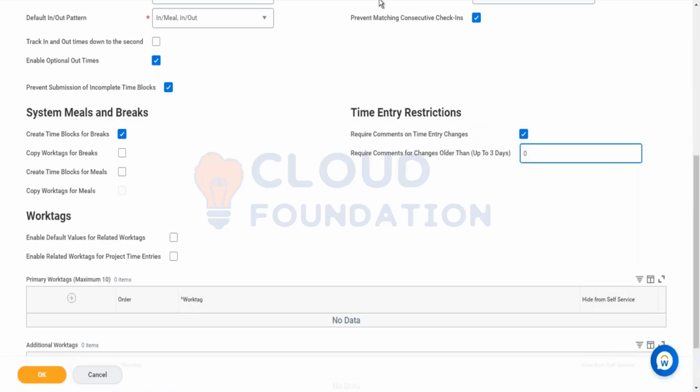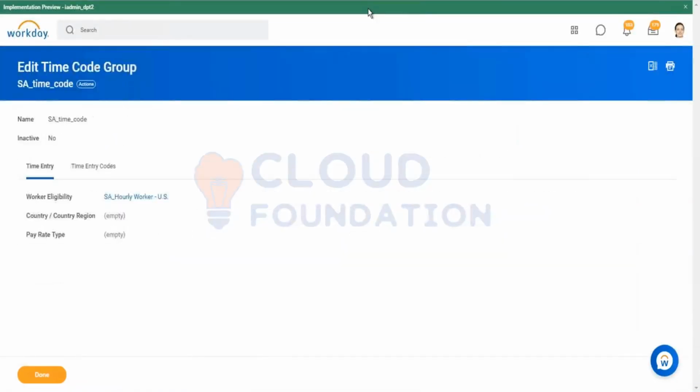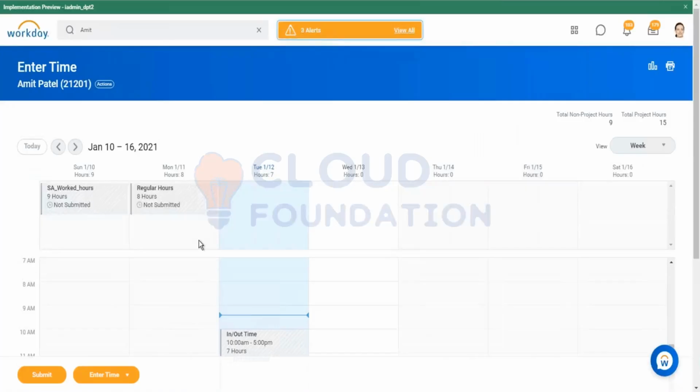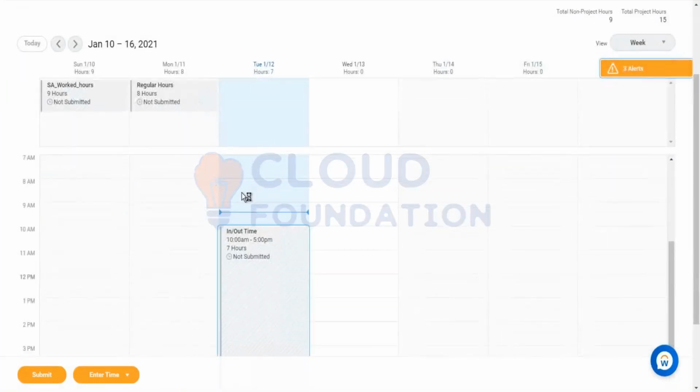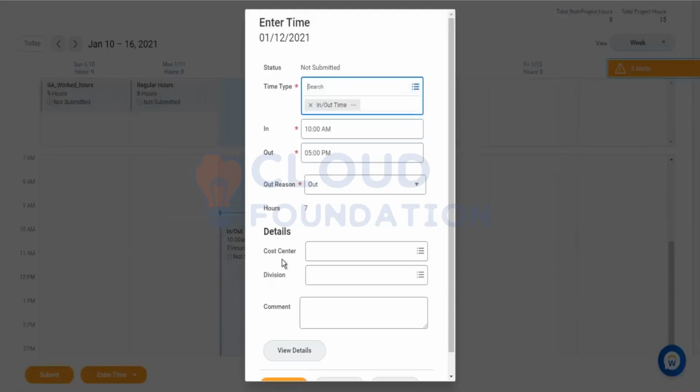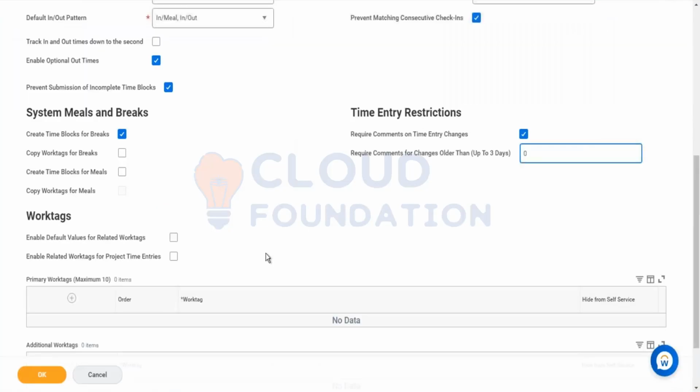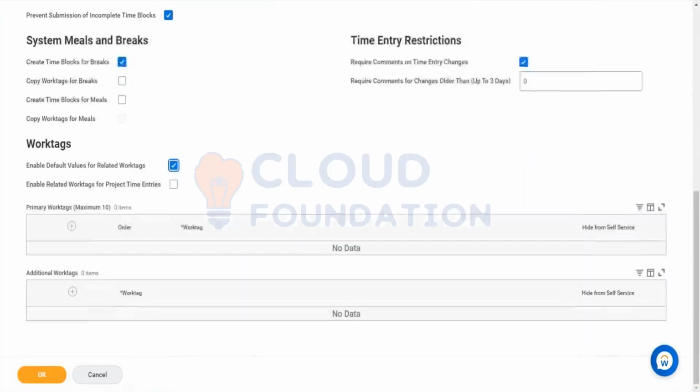Now, the way you were able to see the cost centers and all with the time entry codes over here, those were mapped under the time entry code, but only mapping the time entry code won't do justice. You need to enable the work tags over here also, and after that you need to add the work tags over here.